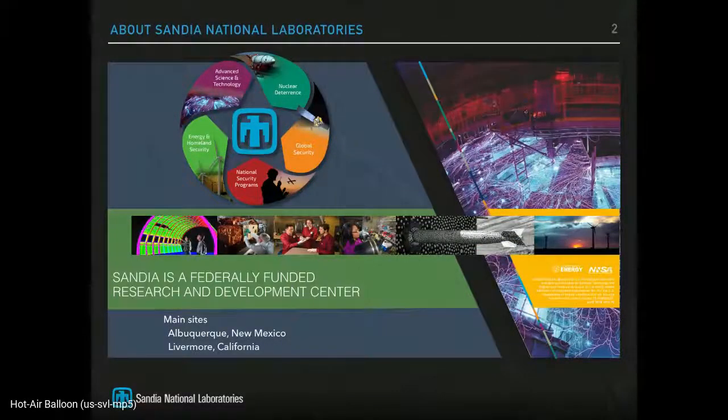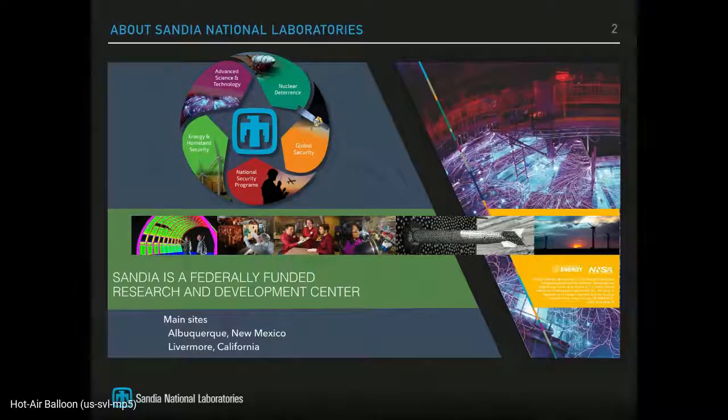A little bit about Sandia. If you're not familiar with it, it's a U.S. Government laboratory. It's a federally funded research and development center, which basically means that we're not supposed to be competing with industry, but it is a government-owned, contractor-operated organization. Two main sites.